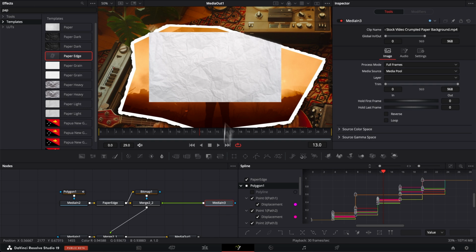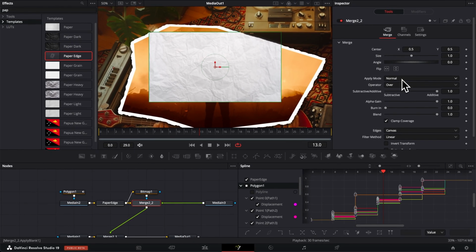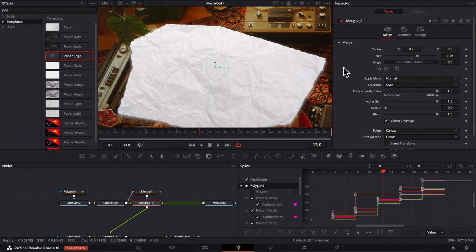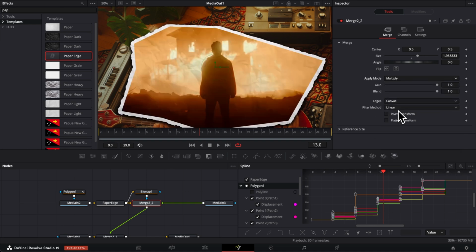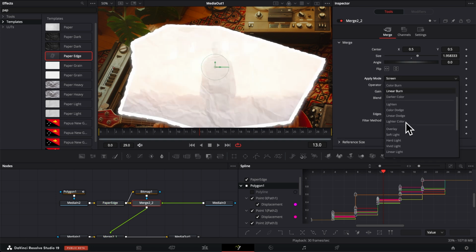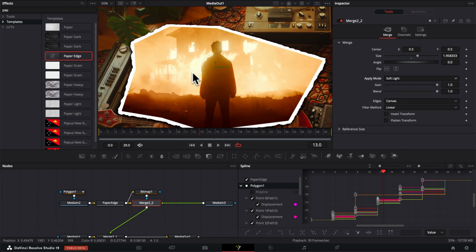Now we can see the paper background being in all frame, but obviously we don't want it like that. We're gonna go over to the merge 2, and then here in the merge 2, we're just gonna first expand it, so it's filling up the frame. And then we can choose between different blending modes depending on the style that we want to achieve. In my case, I think the best would probably be multiply, because in my opinion, it's more subtle and it looks fairly clean. But depending on your texture, you could try out things like screen, or you could try overlay, or for example, soft light or hard light. They will all give you different results. In my case, we're just gonna revert to multiply.